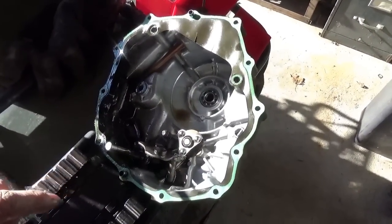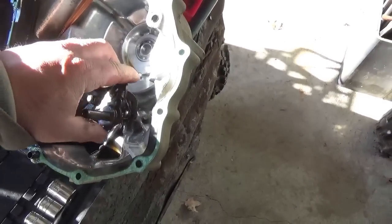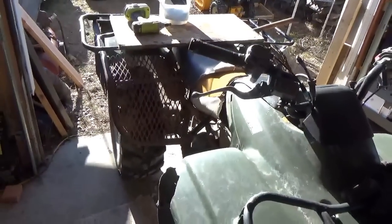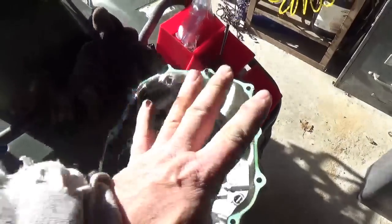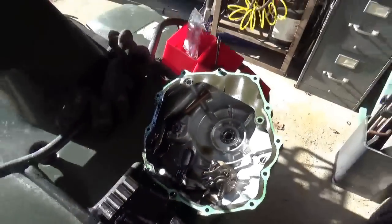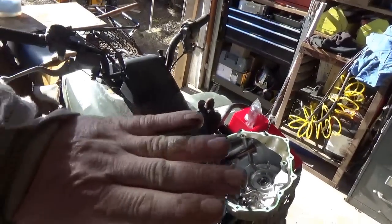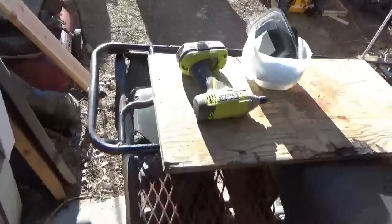I'm noticing there's no way, fighting with gravity, that I'm going to be able to put all this back together again. I'm actually going to have to stand this bike up on its back wheels, set everything into place, and then put the cover on over it. With gravity this stuff is all just going to fall downward and I'm never ever going to get it in the right place. Hopefully this is one that stands on its back legs in a stable fashion.